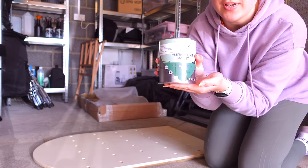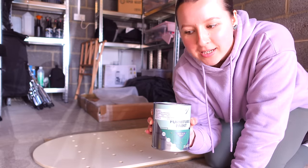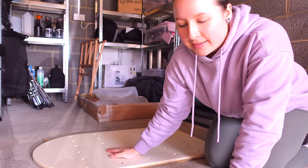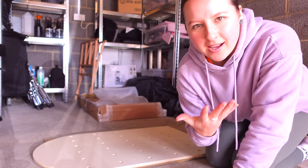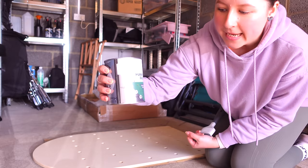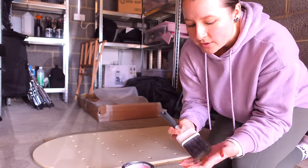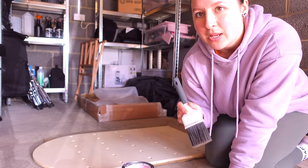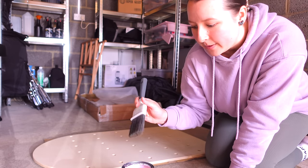So I'm actually using furniture paint for this. I said to the guy behind the counter, this is what I want to paint, and I showed him a picture of it, and he said, yeah, this will be fine for what you need it for. I explained that I need it to be kind of weatherproof for outdoor markets and stuff. So it's just furniture paint, matte finish, in the colour Pink Petticoat, which is the one I went for. They had so many different colours it was a bit overwhelming, but that's the one I went for. I'm just going to quickly do the first coat of paint, and I'll time lapse this bit.